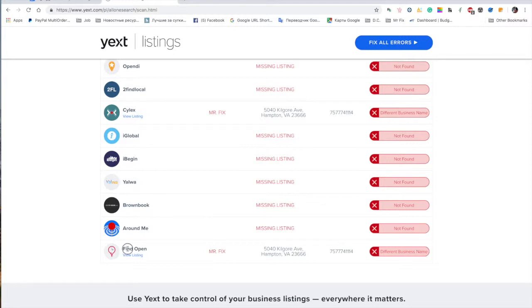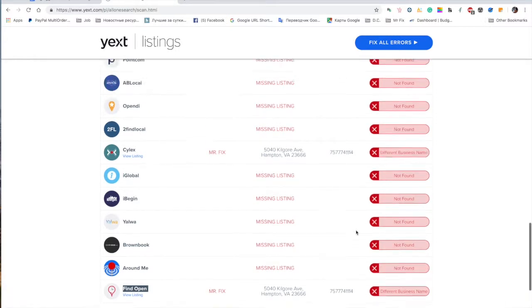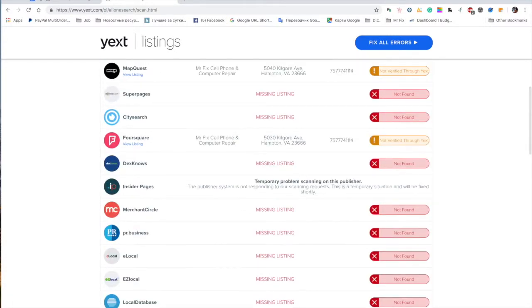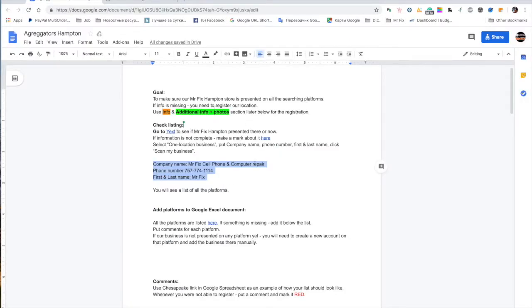Here for example Find Open says a different business name, it says Mr. Fix, and it got our address and our phone number. Maybe it was uploaded from somewhere, we don't know, but for now this one is okay. But you're definitely going to be putting all these comments in a spreadsheet. Okay, so let's move on.